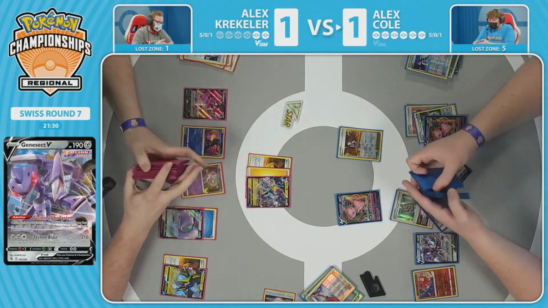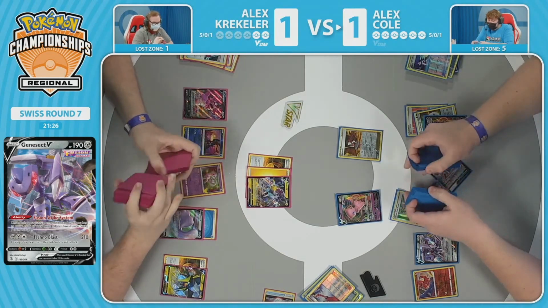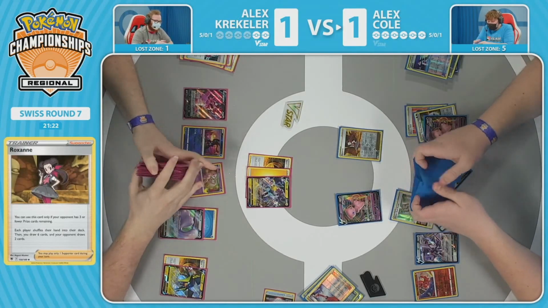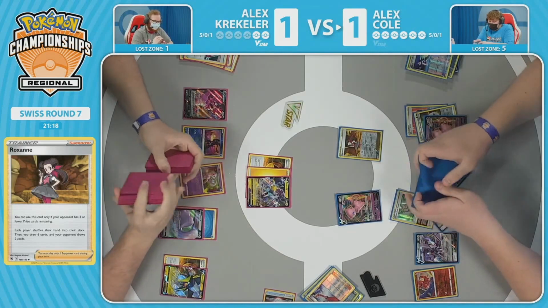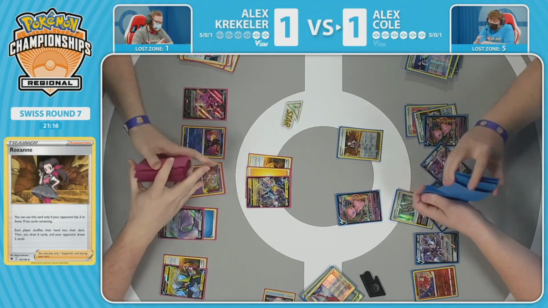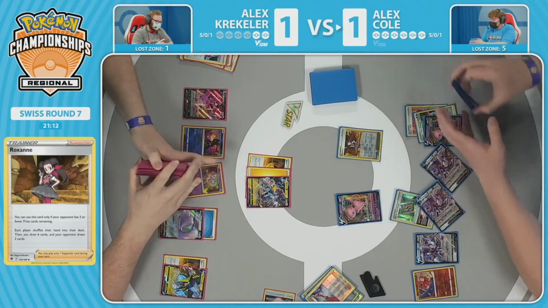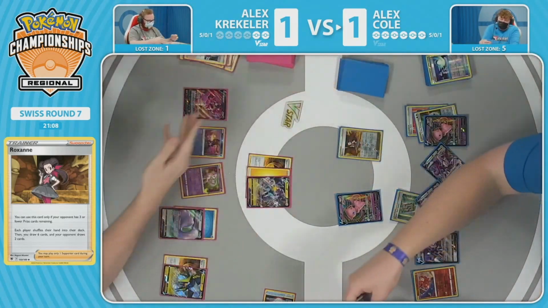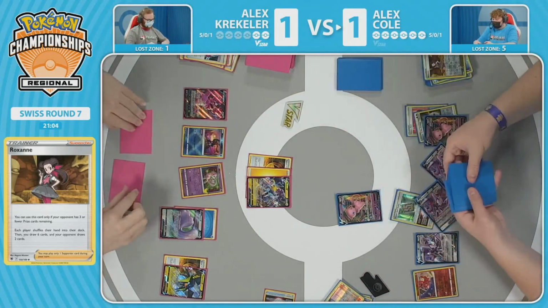Not quite seeing what he wants, but he does get a Roxanne. So being able to Roxanne, potentially get his last Path in, could be the way to go. I believe he's already down 2, so being able to get that in would be absolutely massive. But really limiting Alex's monstrous hand and finding a lock and a way to slow him down is the way to go here. The draw for Alex Cole is going to be important. He does need to get a Mew VMax at some point. That's his way to attack. He needs to see one.